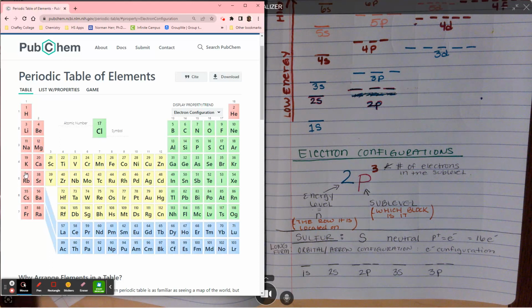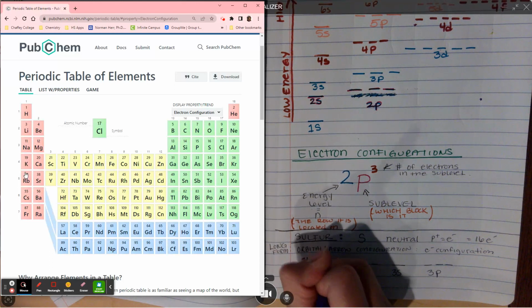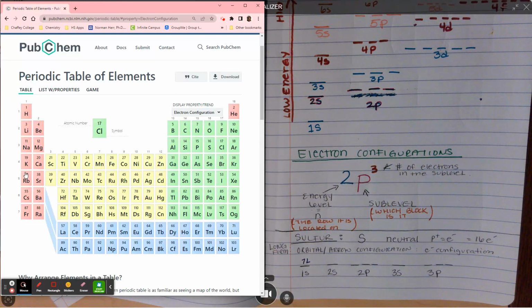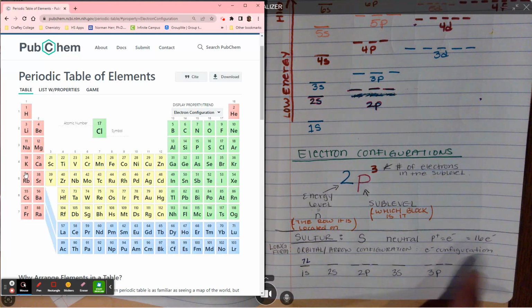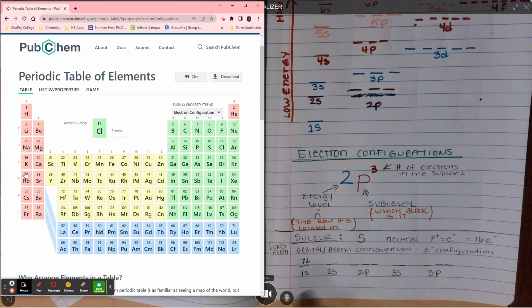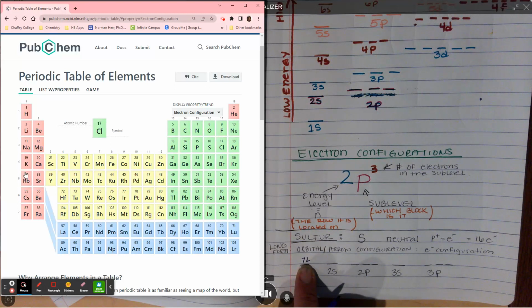Now we're going to fill in our electrons. As we learned, electrons have opposite spin, and it's 2 electrons per orbital. We have 16 electrons, and the first orbital fills with 2. Now there are some laws for electron configuration. One is you always start with the lowest energy level. I am not going to start filling electrons anywhere I want. Like a video game, you always start in level 1. Once you're done with level 1, bump it up and move up. So I have 2 electrons out of 16, and 14 left.